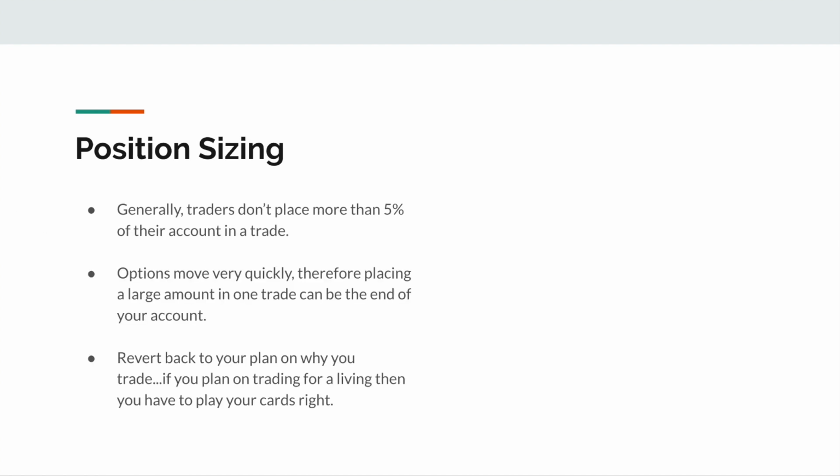Now, if you're playing a single leg option, that means you only bought one call, you're not selling anything against it. That means you are risking the 5% on that one call. So if you wake up tomorrow and the stock drops dramatically, you will lose your entire 5%. So you got to ask yourself, am I holding the stock overnight or this option overnight, or am I going to be selling it in the same day?